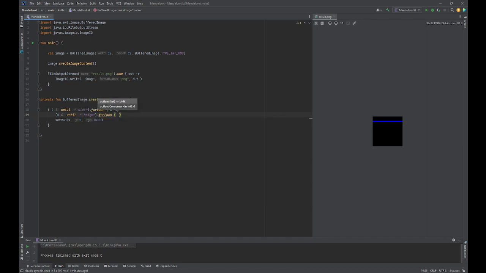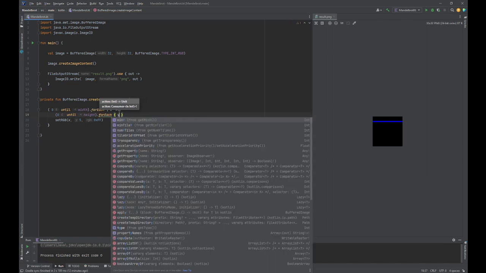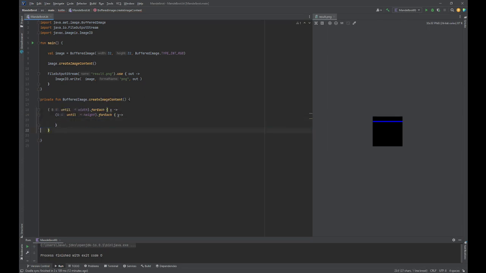This would give us the Y values. So if we run this, we got a completely blue image. No, need to put in the Y value. There we go, a completely blue image.